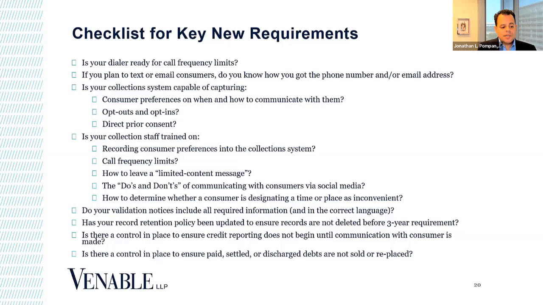CFPB provided clarity regarding the application of modern communication: electronic email, text messaging, use of social media, how advertising would fit into all of that, which ostensibly it wouldn't if it's not actually direct communication about attempting to collect a debt with a consumer. The debt collection rule also has a variety of disclosure requirements around validation and dispute. And then, of course, we also highlighted record retention today. That's not all of what's in the debt collection rule, though. We cannot emphasize enough that the debt collection rule contains a lot of other aspects and requirements that may be relevant to your organization, as well as also requirements and nuances about how all this gets implemented.